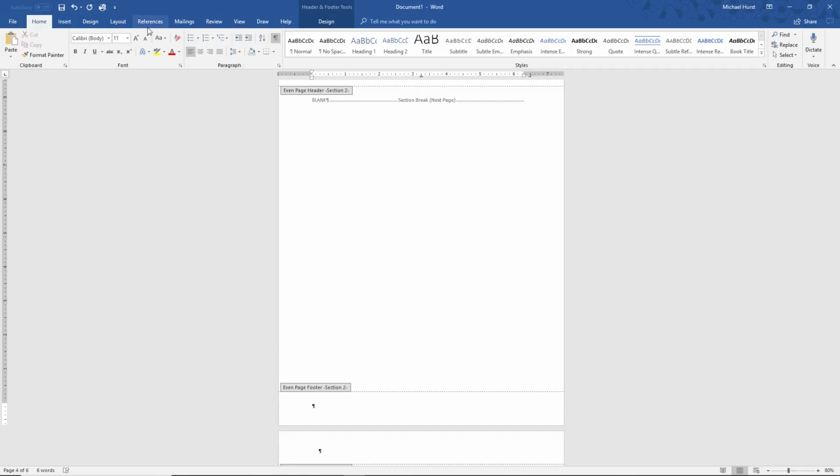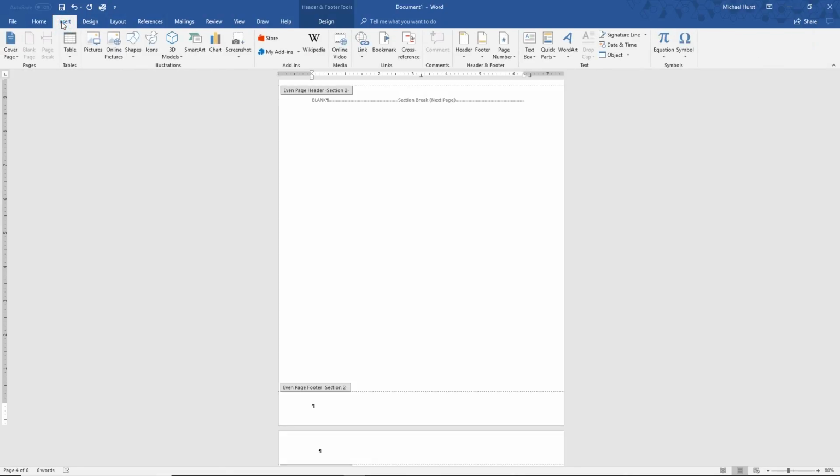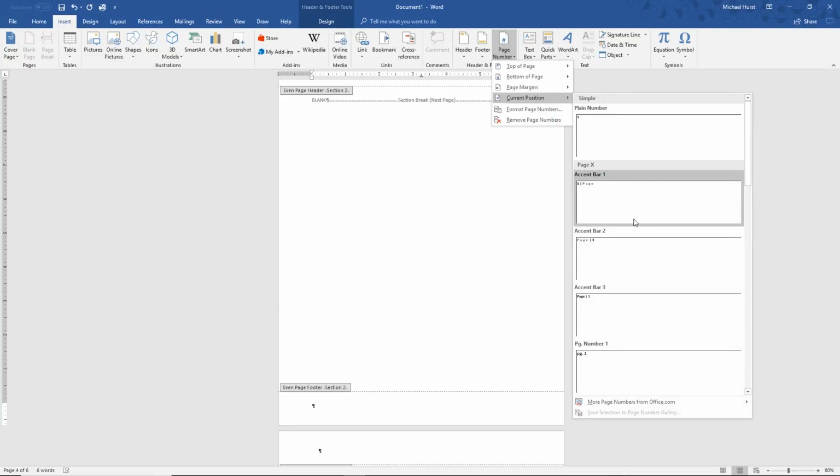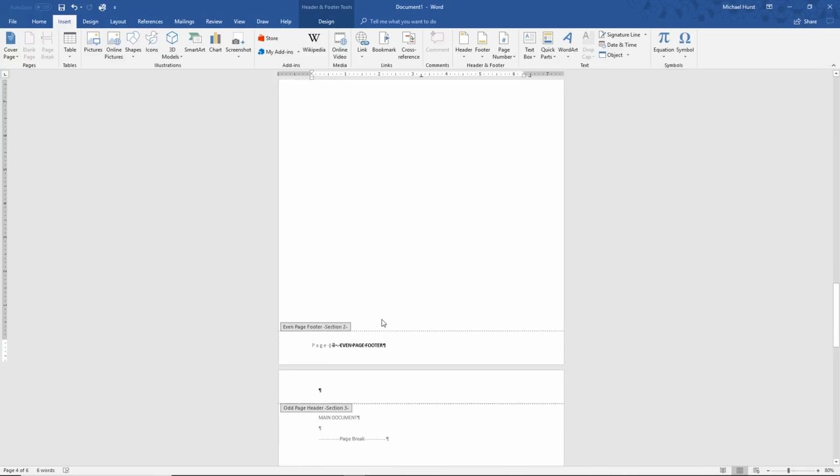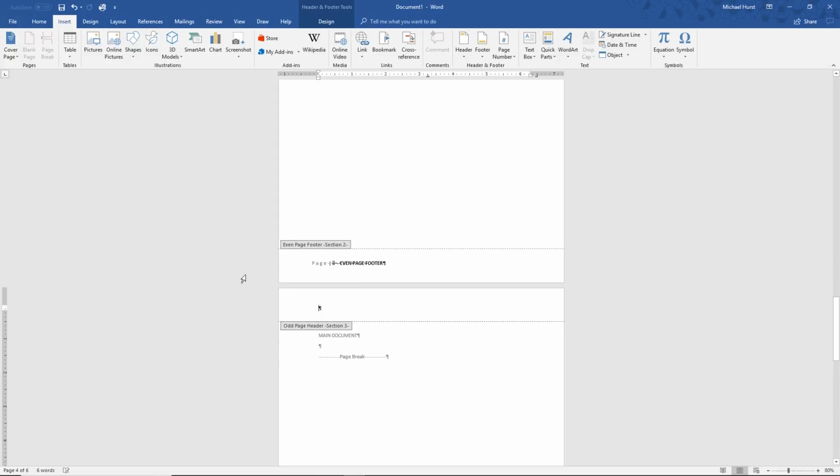So we'll go to Insert, Page Number, Current Position once again, go down to one of the presets, and you'll notice it's automatically coming up with the format that I selected earlier for that page number, and I'll type in even page footer, and so forth and so on.